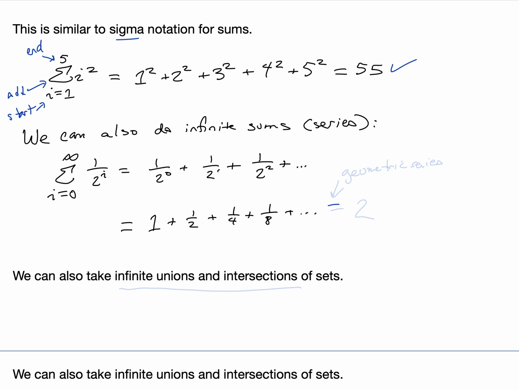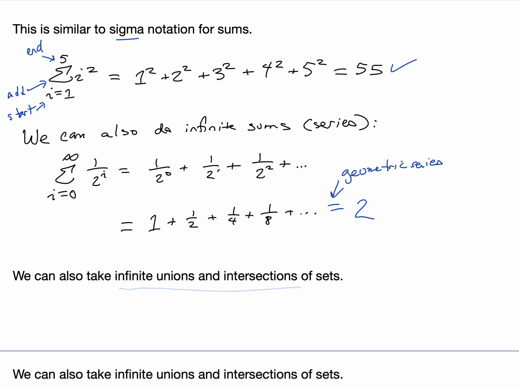And if you have encountered such things, you might know that this is a geometric series. This particular one happens to converge to a finite number, 2. Other infinite sums, of course, end up equaling infinity or things like that, but this is a very nice one. Again, no worries if you haven't seen anything like that, but I just wanted to make the connection in notation.